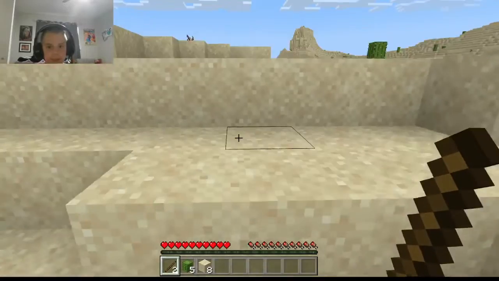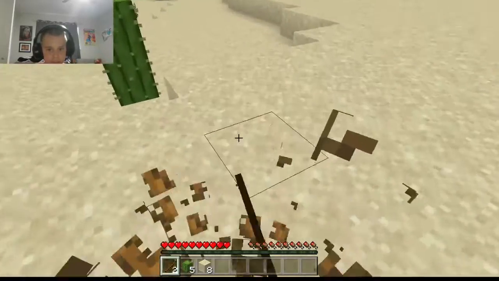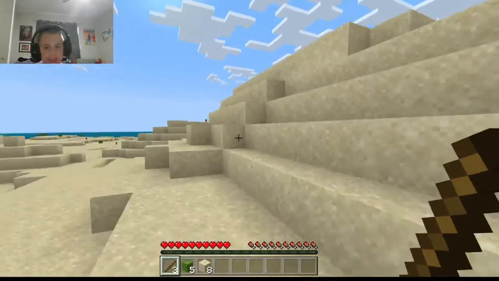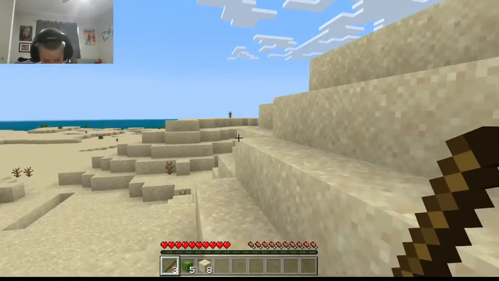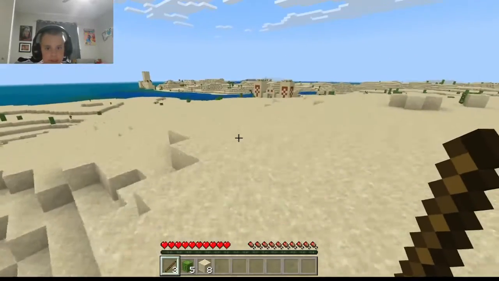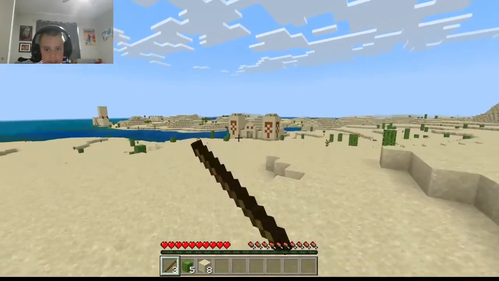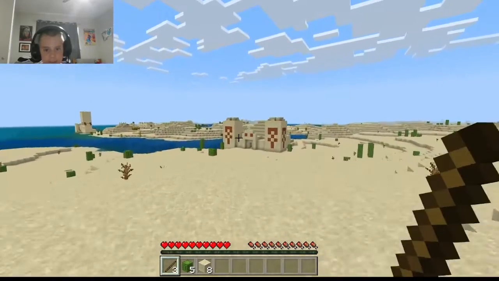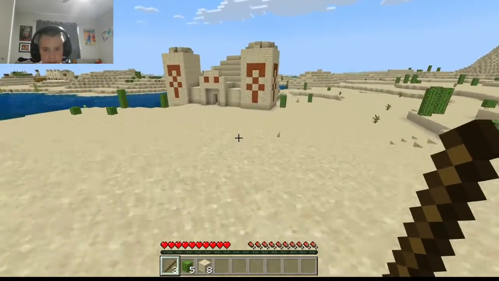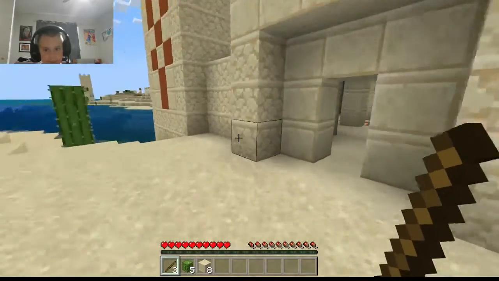Captain Fee, we're here with another Minecraft video. Yeah, let's go and start. Okay. So. Yes, there's a desert temple thing. You might want to get other things first. We could find diamonds. It depends.